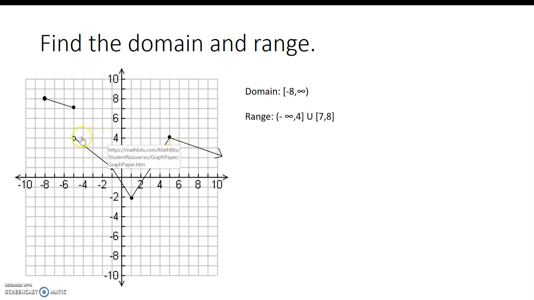So when you look at that 4, even though we have the open circle here, we do have a point at 4 right here that is filled in. So because there is one filled-in point, we can put the bracket with the 4. And then notice we have a space. We don't have anything in between 4 and 7. But then we start again at 7 and we go all the way to 8 for our y values. So you have to have that union to show that you have another interval section. And both of the numbers have the brackets because they both have closed dots. So you can have the brackets with the 7 and the 8.